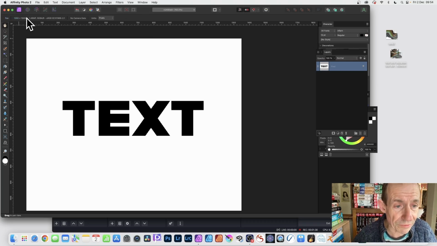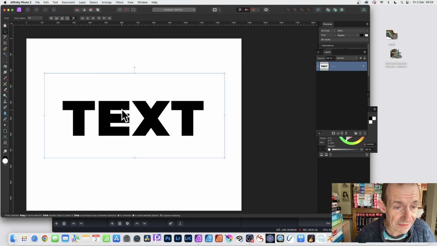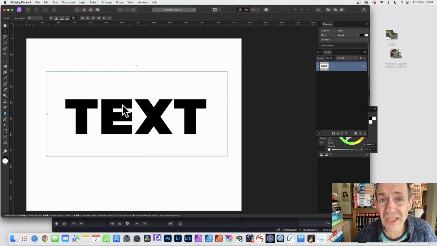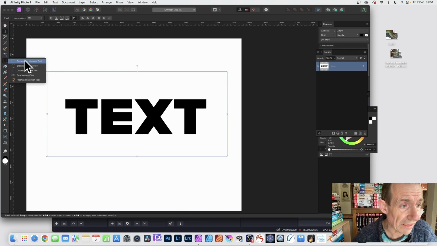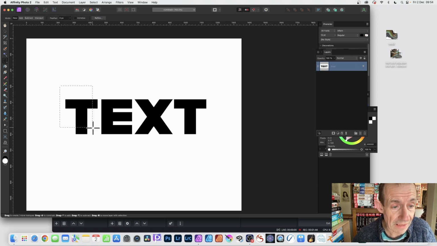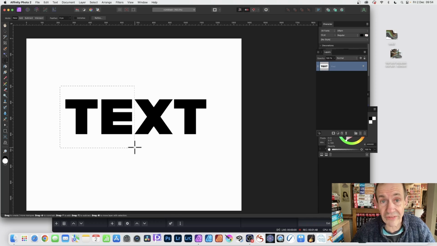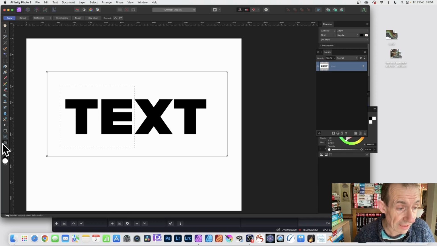But what you can also do is, with that selected, you can also use selections. So I'm just going to go over here and rectangular marquee tool. You could use the other ones as well, perfectly reasonable, or create your own selections. So use that and just drag maybe around that, TE, or the other characters. And then again, go over here, select that.